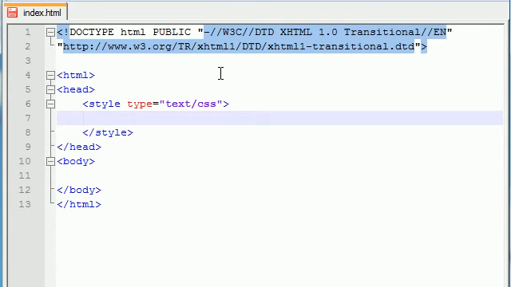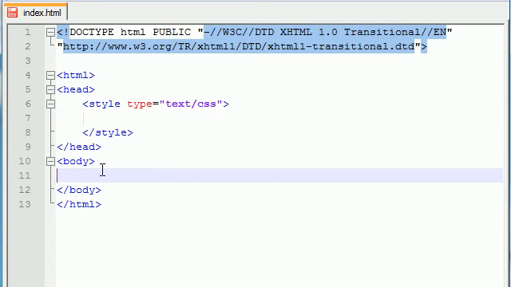So let me show you how to not only change the styling on a link, but change the styling on each different state. First of all, we know that the element for a link is A. So let's go ahead and add a link on our screen.